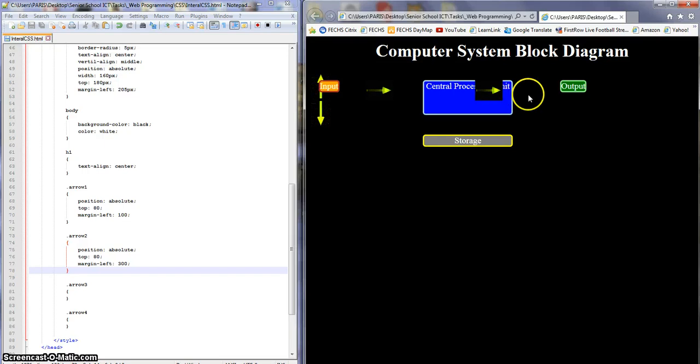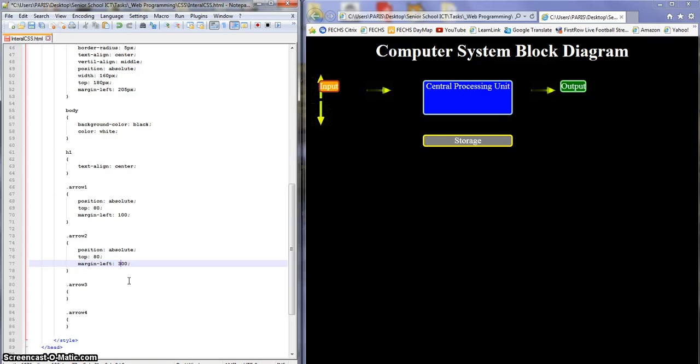Not quite there, we have to move a bit more, so make it 400, save it, go across, and yeah, a bit short of 400, so make it 350. Right, so move that across, or back I should say. Too much. Okay, let's make it 390. And there it is, looks quite good there.